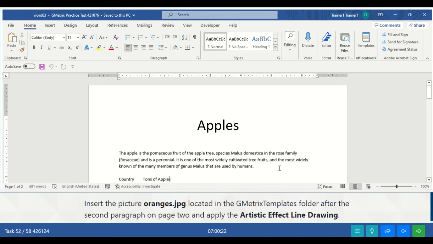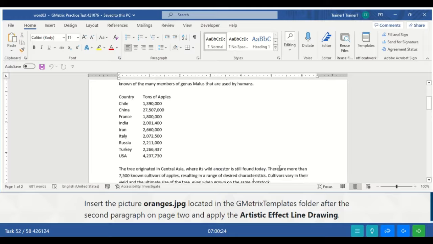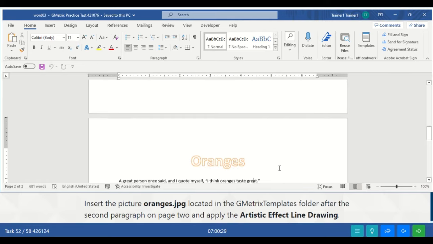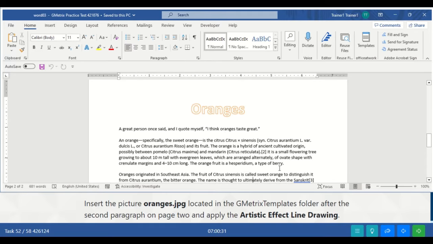So to do this, you go to the second paragraph on page 2. Here is the first paragraph, second paragraph on page 2. So after the second paragraph, just click after it.